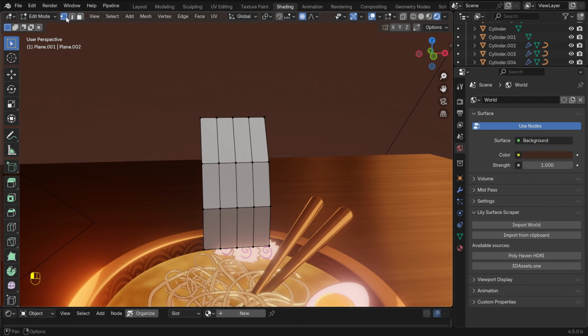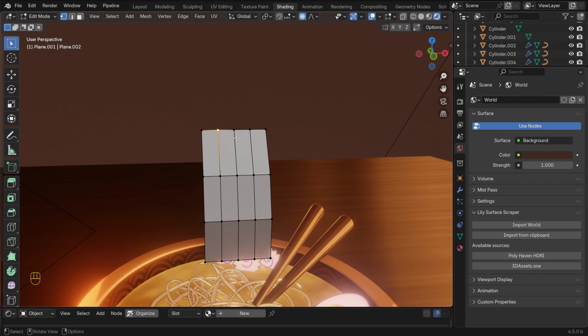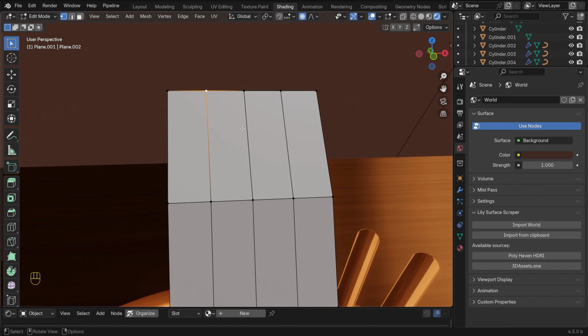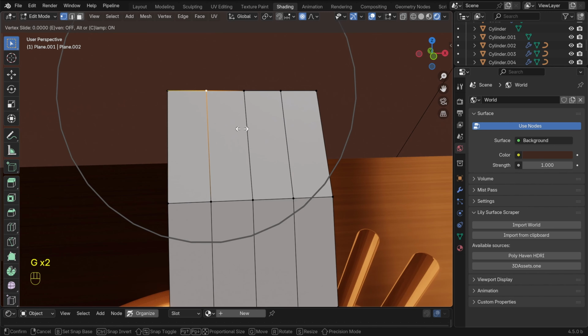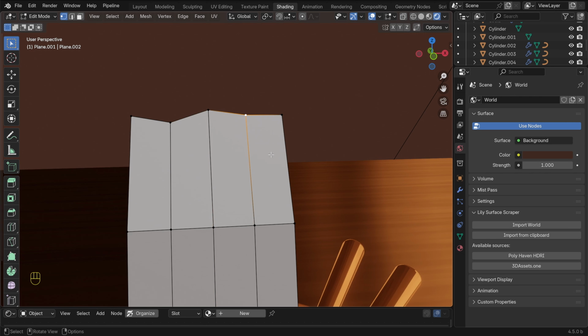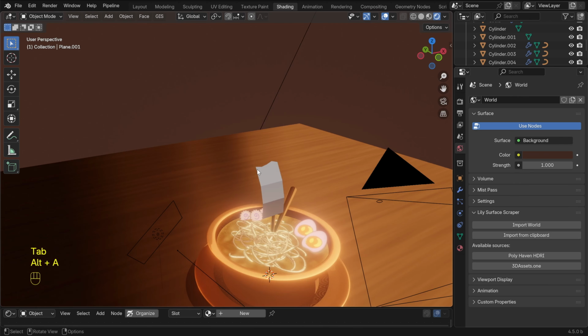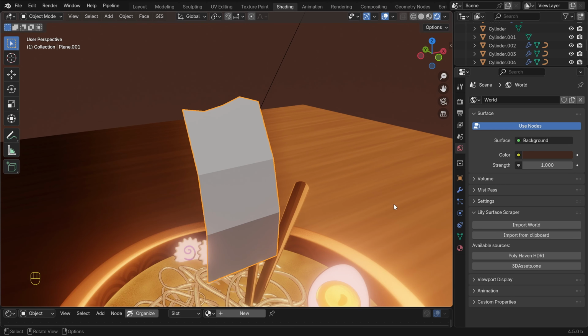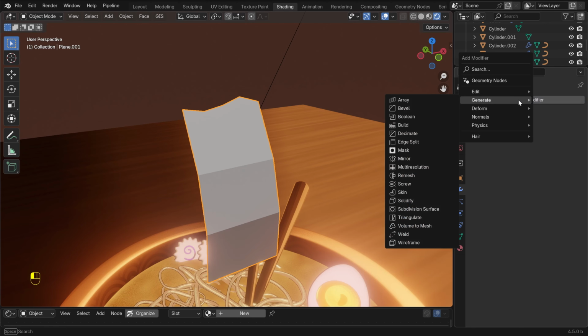And then I will switch to vertex select and move some of these vertices up or down to create some variation. To do that, I can press G twice to enable sliding. And if you double tap G and then press C, you can disable clamping, which will allow you to move it further up. Then I will go over to the modifier properties, and that is subdivision surface modifier.